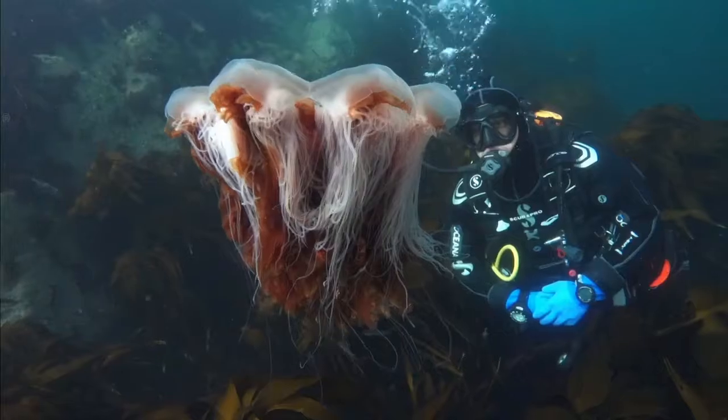Once we get the data, we work with the authorities and we push for these marine protected areas, because then we can say with first-hand data, this is what we found, this is why it needs to be protected and where, and it needs to be protected from different kinds of human activity for the benefit of all of us.